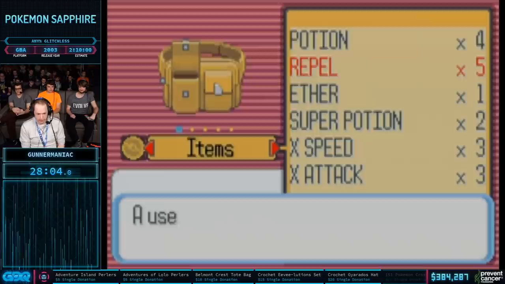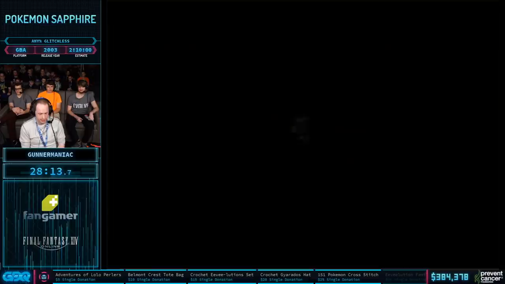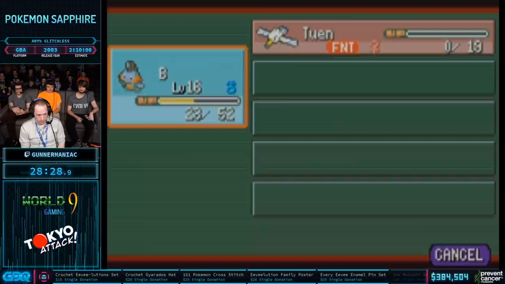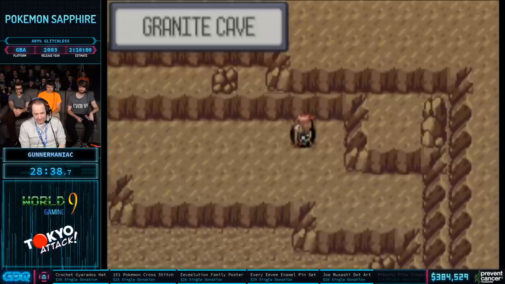We do obviously have to Repel for this place. So many encounter chances here. And we are going to do this cave without Flash, which is actually a lot easier than it looks. Let's see if we can get a bonkless, though. Intentional bonk. Nice. It's faster to do that than turning again.